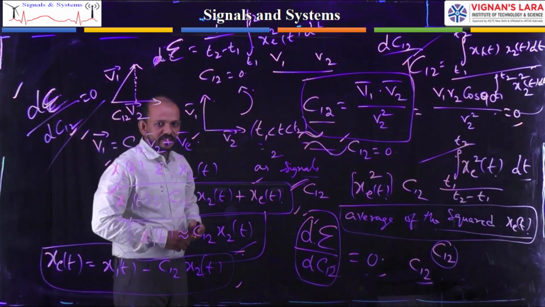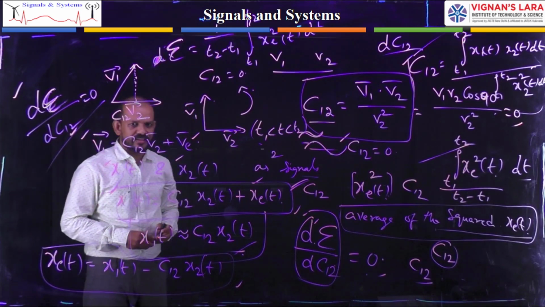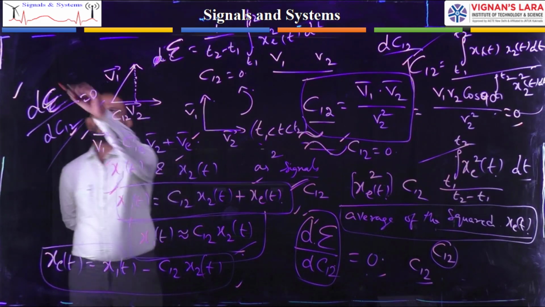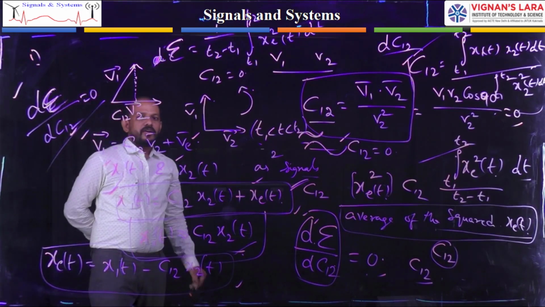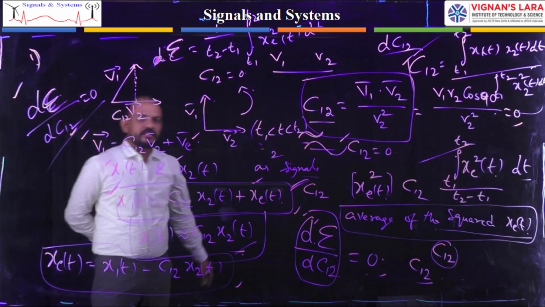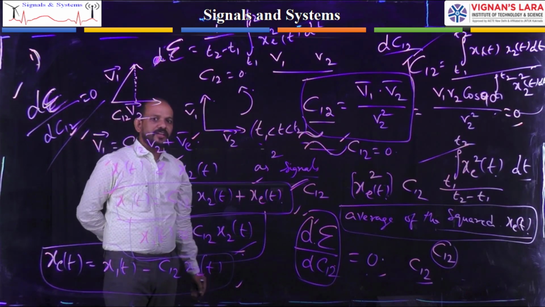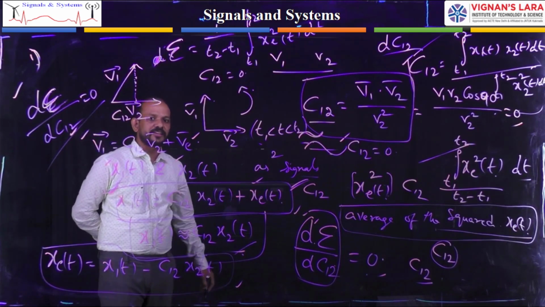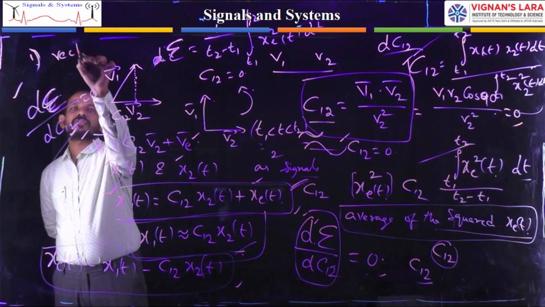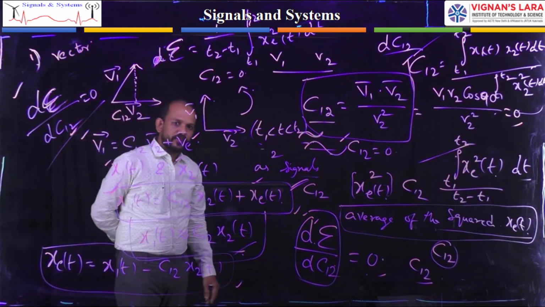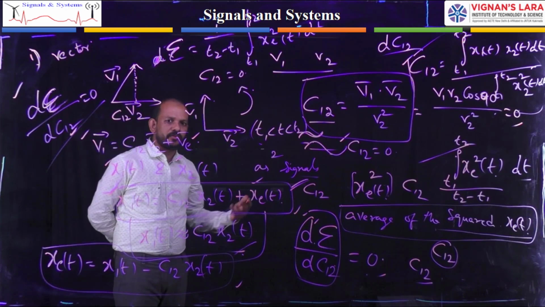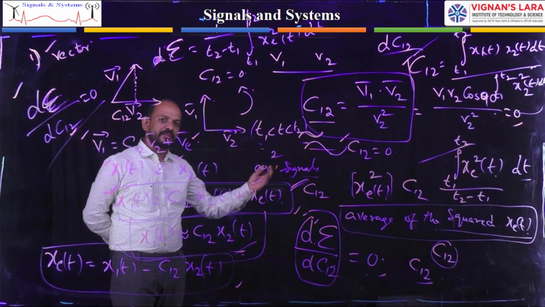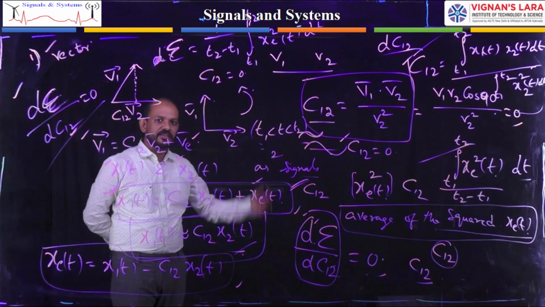First, a brief summary of today's class. The concept of signals is very new, so I explained the concept of signals with the help of a known topic, that is vectors. What a vector is, what the dot product of vectors is, everything regarding vectors, and how you can represent one vector in terms of another vector, the different methods of representation.